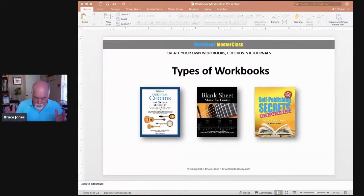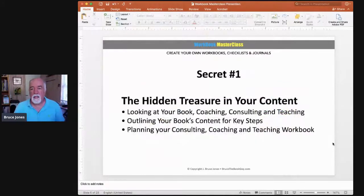So that's just types of workbooks that you can make. Let me get this over here. All right. So this is sort of secret number 1. In the material that I have that you can download, I have a video called "The Hidden Treasures in Your Content," and this is where I want you to look and think about your content. So we write books of all kinds. We have coaching, consulting. We might just be teaching a class on something, teaching painting, or teaching gardening, or anything like that. And in that is all kinds of hidden stuff.